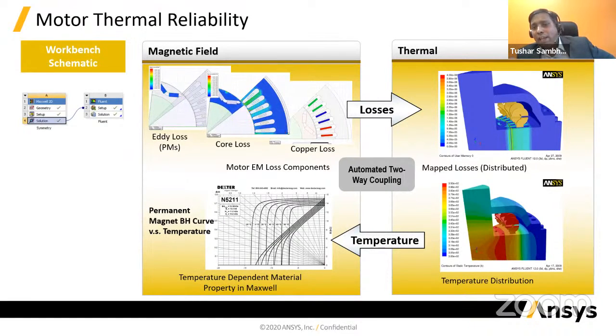At the same time, once you have calculated the temperature on the motor, you backfeed it into the simulation environment and study what kind of performance deviation I'm seeing. And this is all very easy to do in a simulation environment compared to physical testing, right? That's where you have to do all these iterations within a simulation before you actually go into the prototype and testing phase, to make sure that you are maintaining the thermal integrity of your design and taking into account all the possible issues that could arise in a real design in a virtual environment itself, before you put the motor onto the test bench.